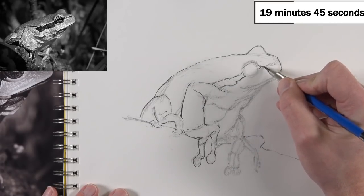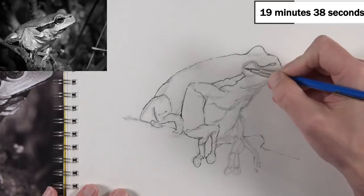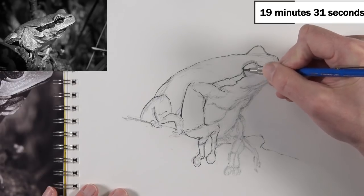And sometimes the folks who try to copy other people's style might get really good at somebody else's style, but they never have their own, so they never really make their own mark as an artist in the art world.